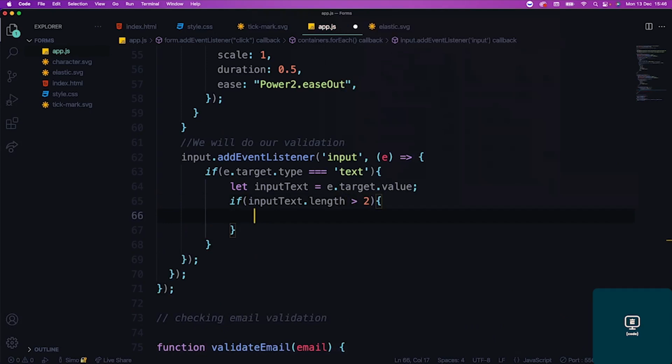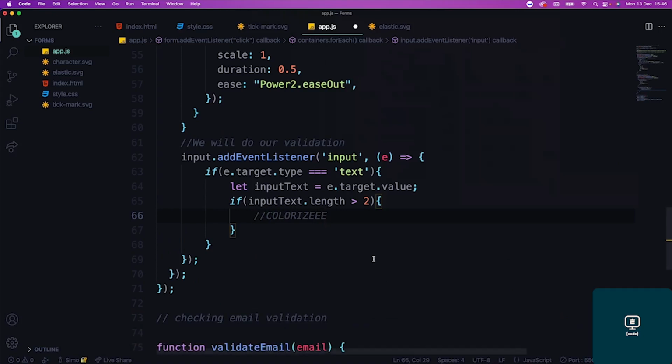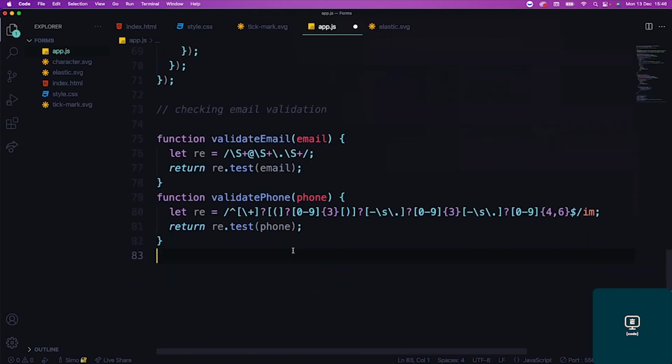So here, I basically want to colorize it. I'm just going to make a function separately down here to colorize it. Let's just go here. So we're doing the validation and everything. And here, let's do a colorize function.